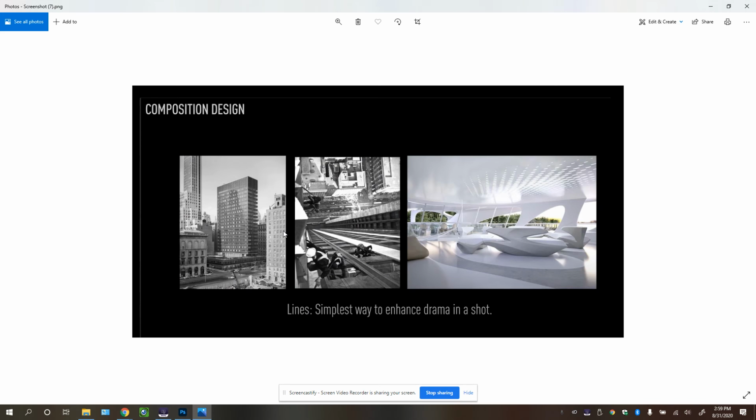And one more thing to talk about is using lines. So I want you to think about, before I show you the next picture, which of these 3 pictures do you think is the most interesting in terms of composition? This one has a lot of very vertical and kind of not quite horizontal, but just a lot of straight lines, especially vertical lines. This has a lot of straight lines, but they're not vertical. They're angled. They're diagonal. This one has a lot of curvy lines. All right, think about what those types of lines, straight, angled, or curvy, how do those make you feel about each picture? Which one's the most interesting?